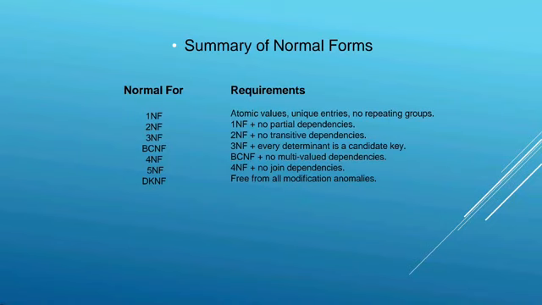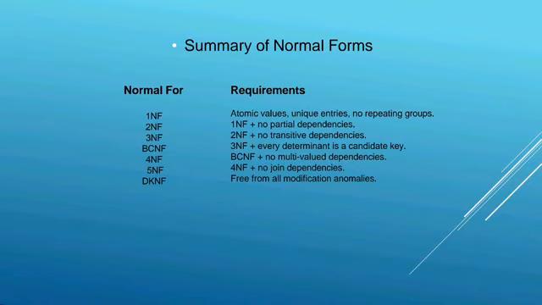4NF, fourth normal form. 4NF deals with multi-valued dependencies. For example, if a person has multiple phone numbers and multiple email addresses, we separate them into different tables. This ensures that unrelated multi-valued data does not mix in the same table. 5NF, fifth normal form. 5NF eliminates join dependencies. It ensures that if we break a table into smaller ones and then rejoin them, we don't accidentally create wrong or duplicate data. It is useful in very complex data structures involving multiple relationships.